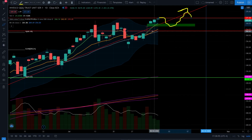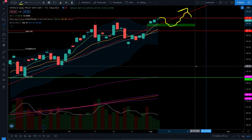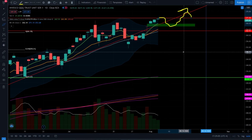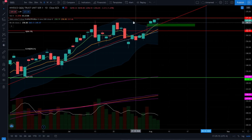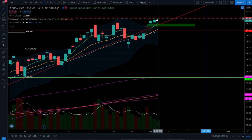in this market with these 5 EMA breaking out above the 13 with such a strong separation, there's no reason to believe that this momentum is going anywhere anytime soon, and there's still a very strong upward bull trend on the Nasdaq 100 right now. You can also see here this blue line, which is representing the Bollinger Bands. We see the Nasdaq 100 just walking up the upper Bollinger Band, which is another sign of bullish price action.